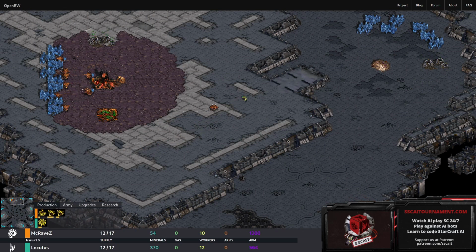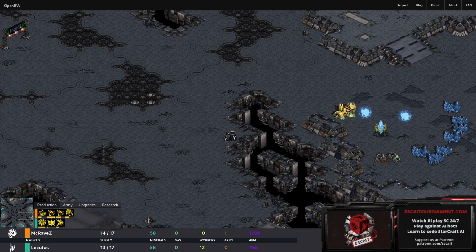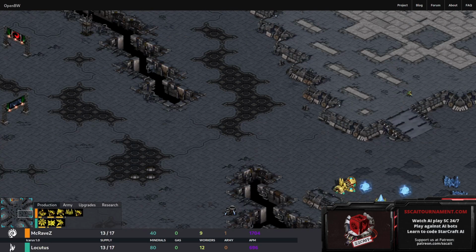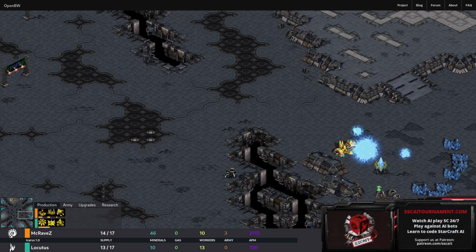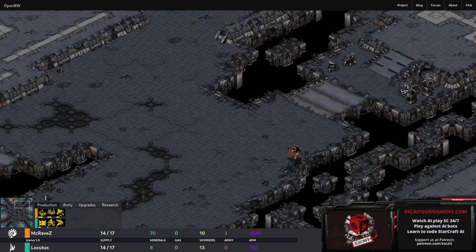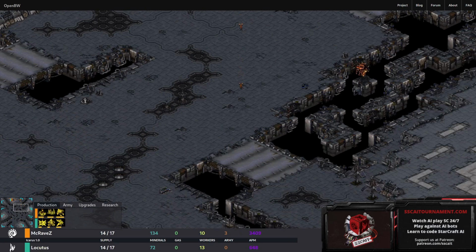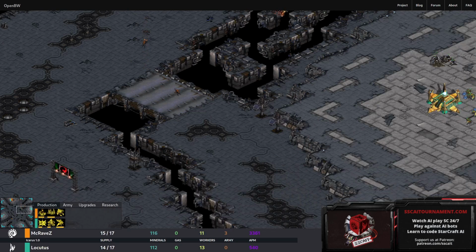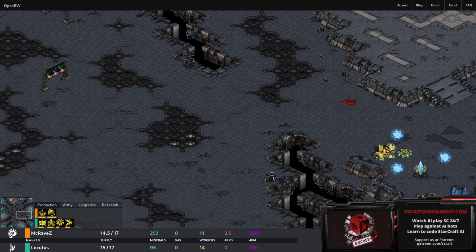Great, McGrave is starting up with some Zerglings. Meanwhile, Lossitus has started building a Nexus at his natural. Now he's got a gateway coming up. But it looks like McGrave isn't going to wait for any more cannons to finish. He may not even be aware of the cannons yet. But Lossitus isn't going to give him any breaks here. Yeah, he knows they're there now.